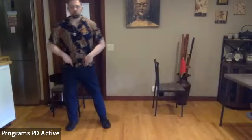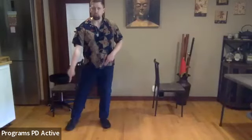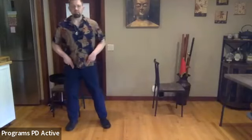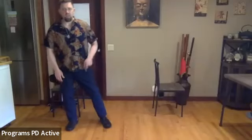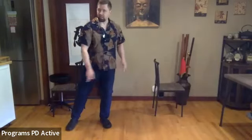Now, put that foot out there and leave it there. Close the right quad, your right, it's my left, but your right. Open the left. Keep the foot where it is. Just let the quad open, the groin area open. And now close the left, open the right. So now the weight's here and it's not here. And then close the right, open the left. Now the weight is here and it's not here.